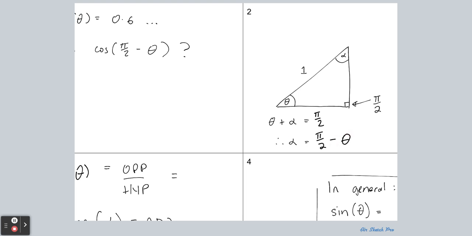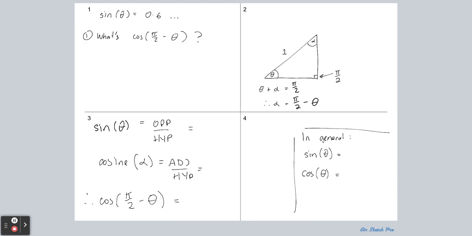Okay. Now, the reason why I've done that is because you can see here I've got an expression alpha, which is pi on 2 minus theta, and we've got cosine of pi on 2 minus theta over here. I'm going to zoom all the way out, and then I'll fill in the missing blanks here, just so you can see everything at once. Well, let's remember that sine theta is opposite over hypotenuse. And so in this diagram here, we've got opposite over hypotenuse, which is equal to 1. So what does that mean about the value of this side length here? It has to be 0.6, right?